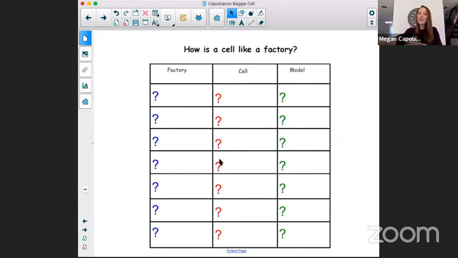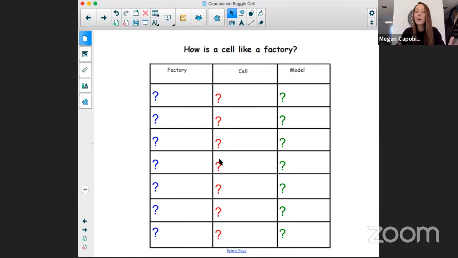Now, when talking about the cell, we're going to compare it to a factory because the cell operates in a way that's very similar to the way a factory needs to operate. Now, I'm sure you've seen factories on TV or movies. Maybe you have actually visited a factory. I've heard of people going to the Crayola factory. Some people I know have gone to the Ben and Jerry's factory. And then my personal favorite was the Hershey's factory.